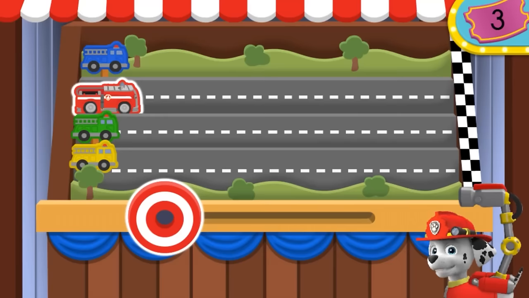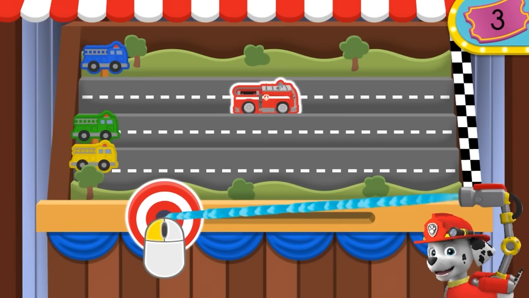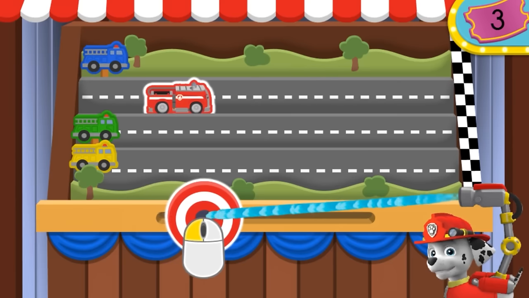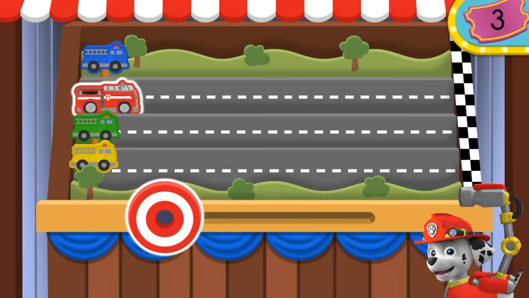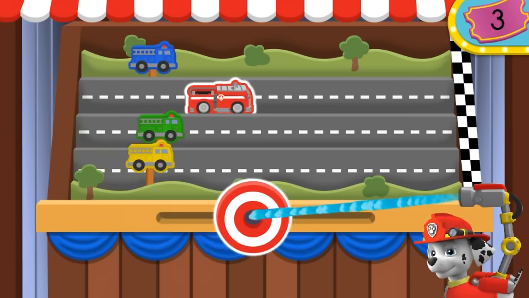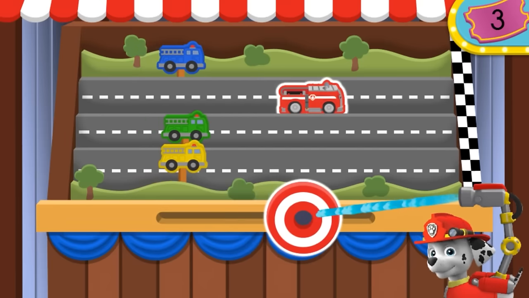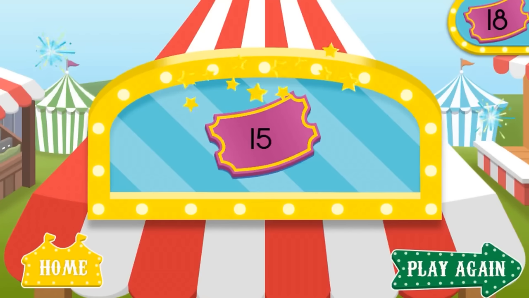It's the fire truck game. Click on the target as fast as you can to spray water to move my fire truck forward. You'll need to follow the target as it moves around on the screen. Ready? Let's do this. You're doing great! Pop it! Let's see how we did. We got first place and earned a lot of tickets.